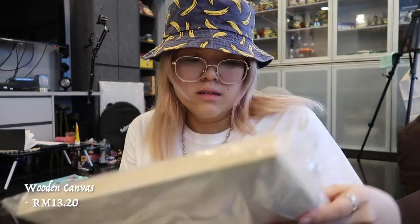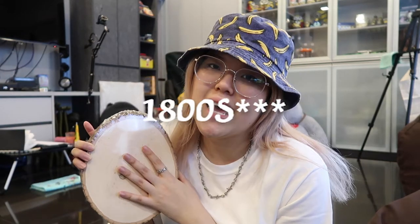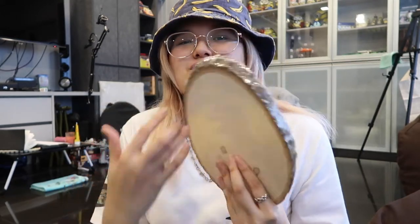I also got this all-wooden canvas panel — I heard oil works well on wood so I got this to try. I got a bigger one too. Then I got this small little piece — I don't know exactly what it is but I think I can paint on it; maybe I'll paint a hand or something small. I also got a wood piece for wood carving or home décor or wood burning — I want to try painting on it in that old, antique 1800s aesthetic style. And I got a smaller one because it was just too cute not to get — it's smaller than my hand!